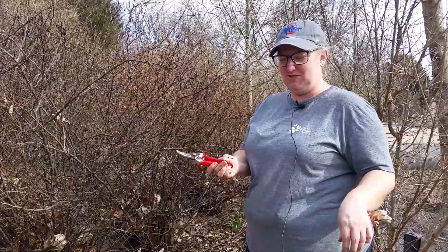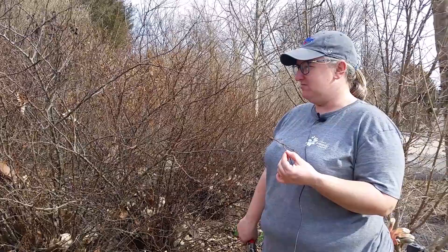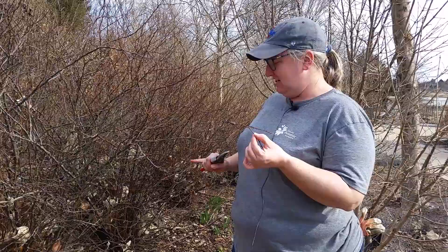They're all over this branch. This is Ellen Weatherholt here in the Children's Garden at the Tulsa Botanic Garden, and today we're going to talk about a common pest that we have here in the Children's Garden. I'm standing in front of a beautiful double-take pink storm quince, and it has beautiful double pink blossoms. It's usually in full bloom when the tulips are in bloom. Something that we have seen over the years that I have started looking out for every spring are Eastern Tent Caterpillar Webworms.